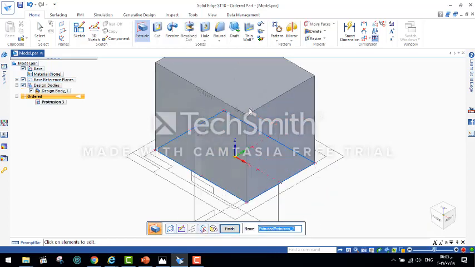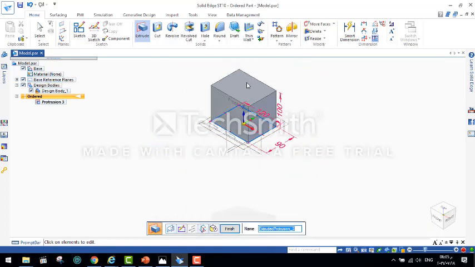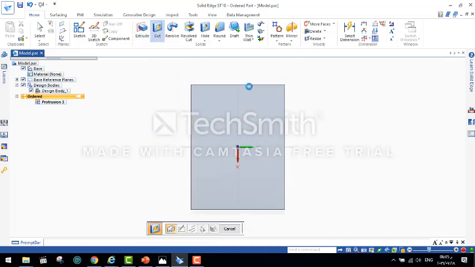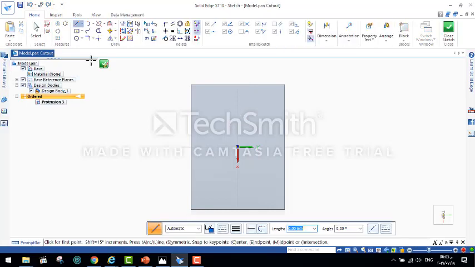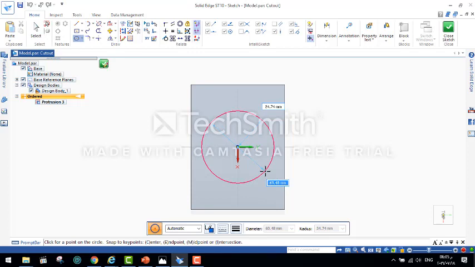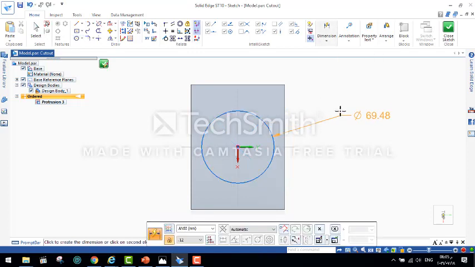Then we need to make the cylindrical shape. We choose the cut tool and choose this surface. We need to make a circle, also with any dimension, and then choose smart dimension to give it its diameter. It will be 50 millimeters. Then we close the sketch.